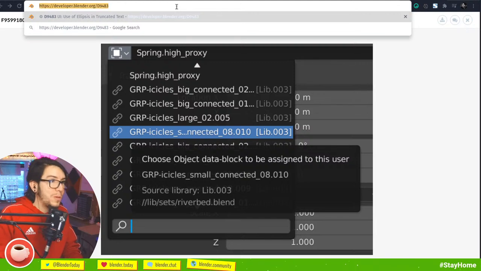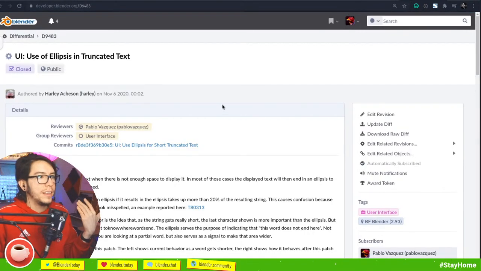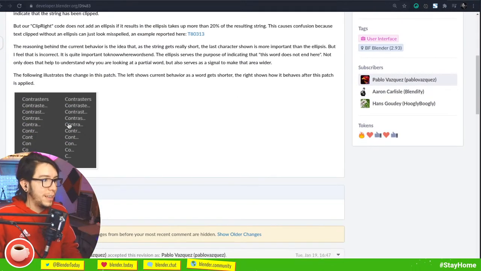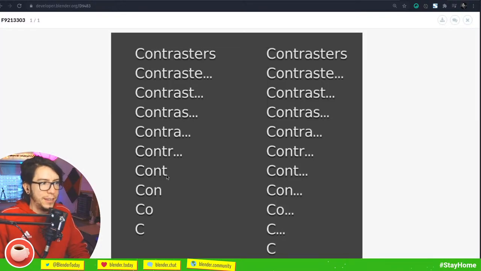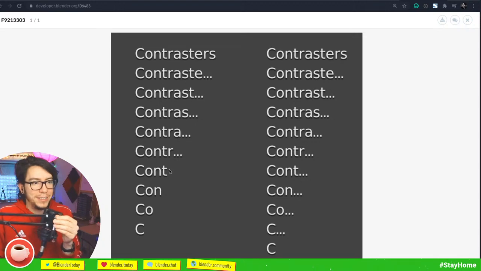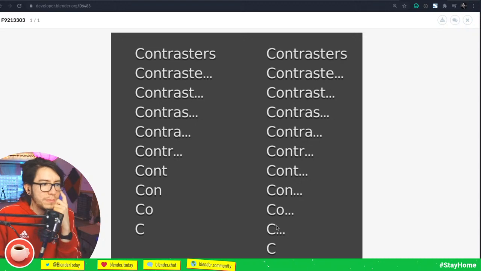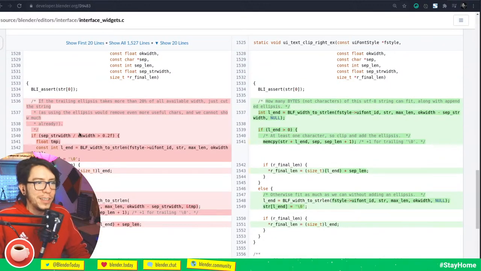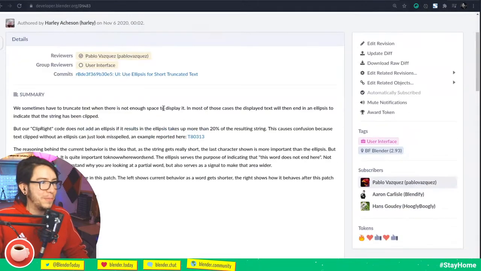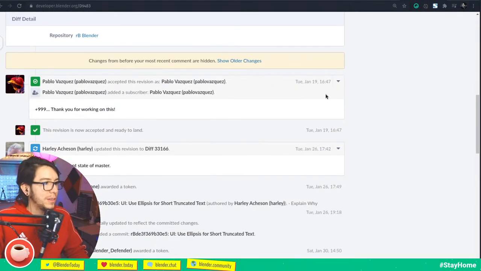Alrighty, then our next one, this one, it's awesome. Harley, again, thank you for working on this. Have you ever noticed that sometimes Blender just crops the text when it doesn't fit and doesn't do anything, like doesn't add the ellipses? Well, that was an issue in the code that he actually fixed. Somehow it uses the same space but now has the ellipsis. So it can go all the way down to one character. And even then, when the ellipsis doesn't fit, it still shows. But that's very extreme. But yeah, awesome. So basically, if you look at the code, it was like, oh yeah, if it doesn't fit, then just skip it. And then, but then what? Yeah, it's funny when you read those pieces of code. So thank you, Harley.